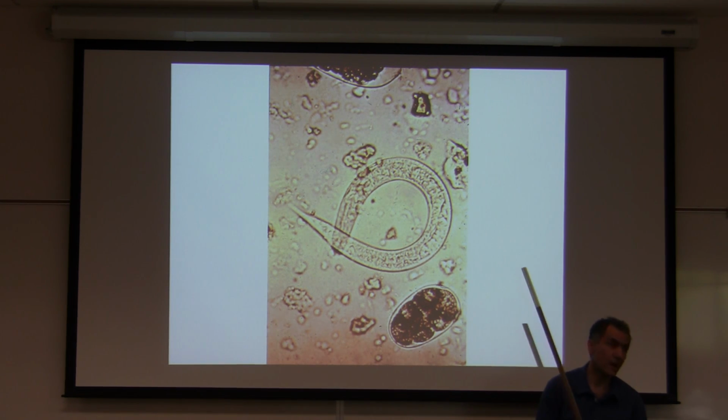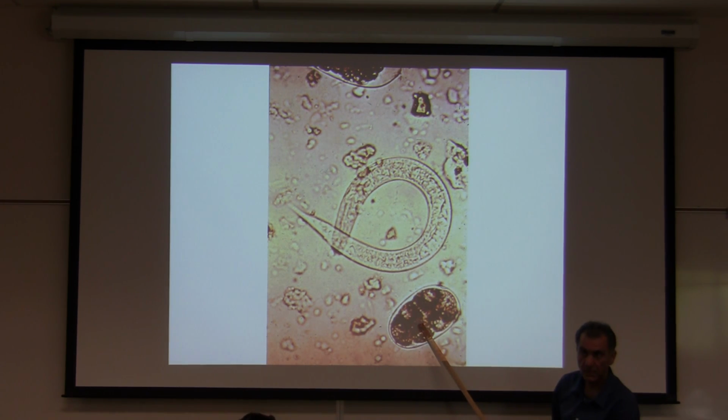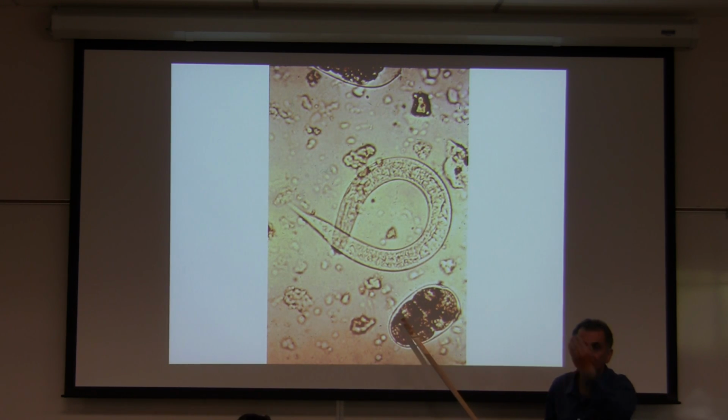Strongyloides stercoralis is like pinworm; it can complete its life cycle inside a human. They don't have to leave us, but they do. They put out eggs, just like pinworm. The eggs get out and infect the next person. But it can also complete its life cycle inside one host, which in this case is human.